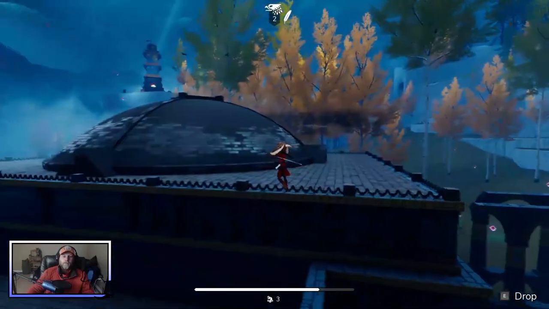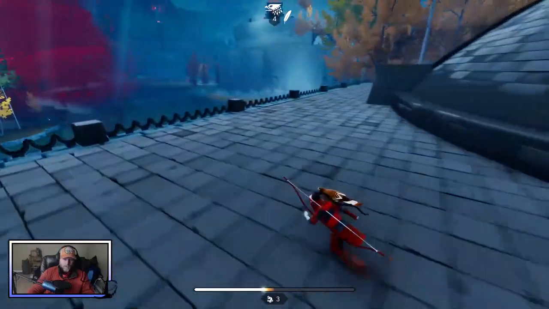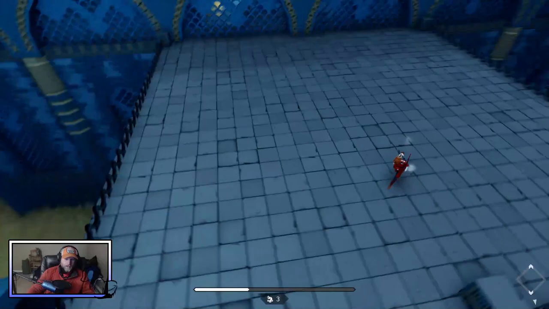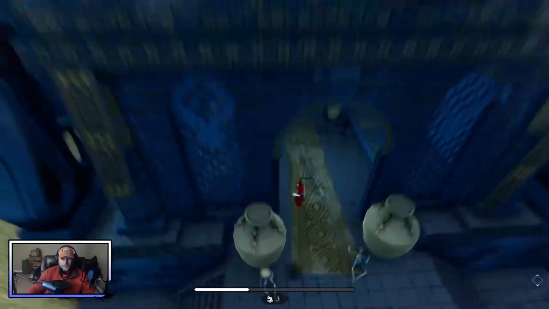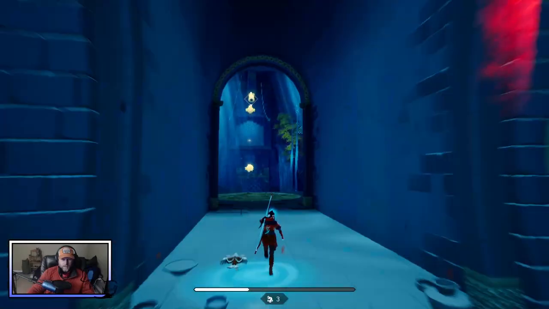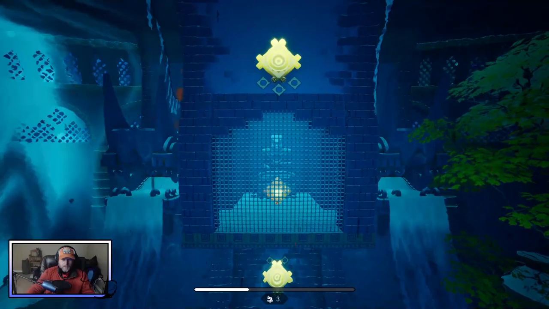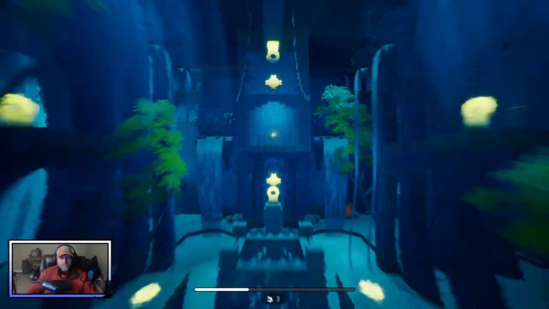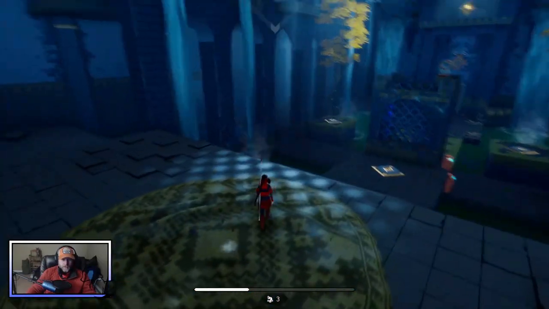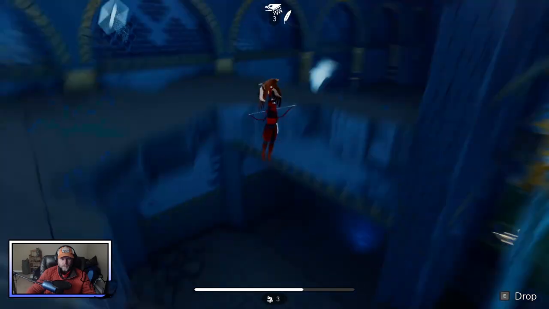We got up here. Okay, the little dome. There's something in here. Where's the entrance? Is this the entrance? Oh, we got... What do we got? Big crystal. Huge crystal. Oh, we got upside downies. Oh, let's go up, Frank.